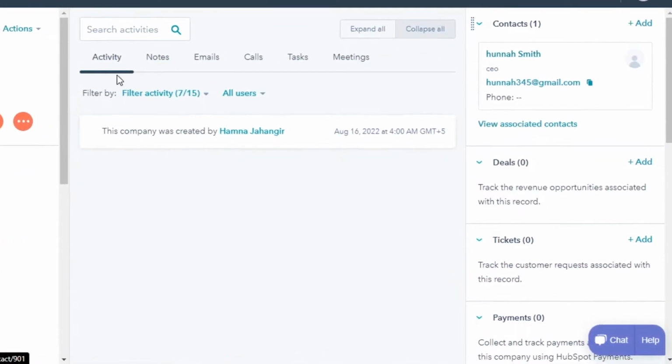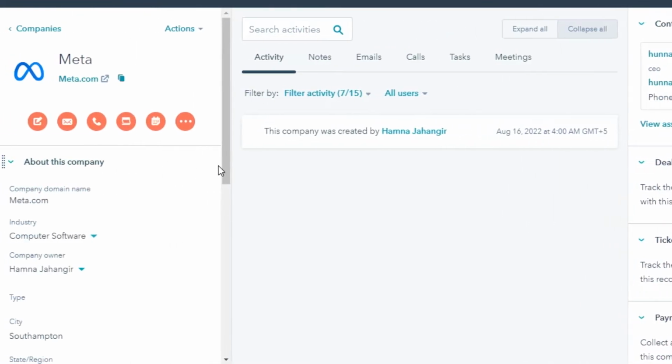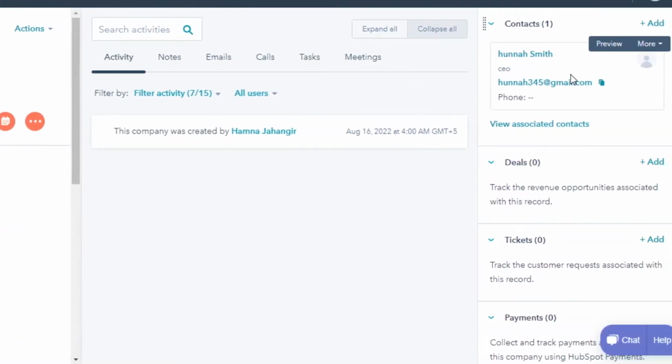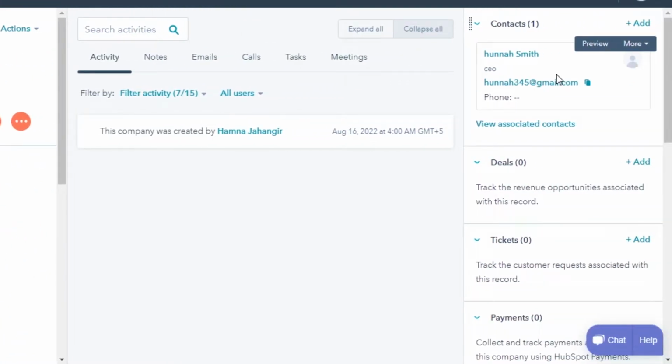You can see this company has one contact, which is this person right here, who is the CEO, let's say. And now every time my other team members, my salespeople, refer to this client, we will know that they're talking about this company. We have this company and they have these clients and I can create more contacts as well. For example, the company CEO, then we have the manager, then we have their team. So we can create it right here.